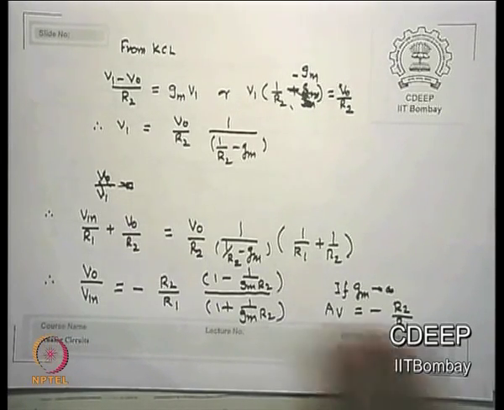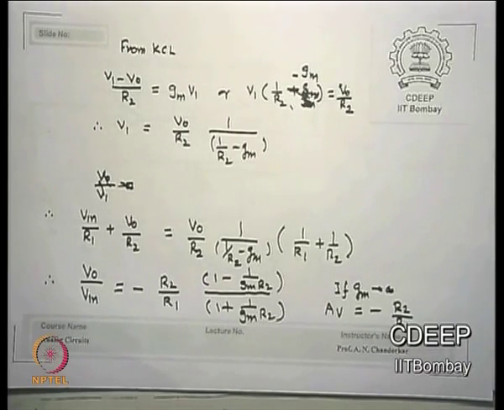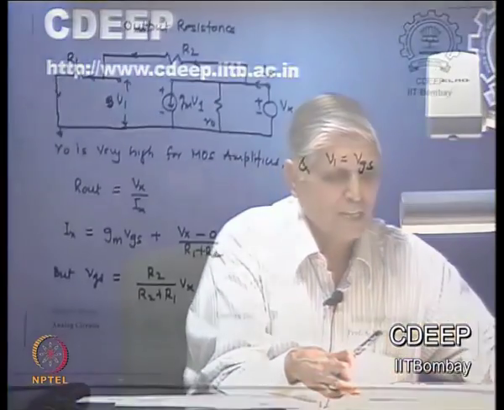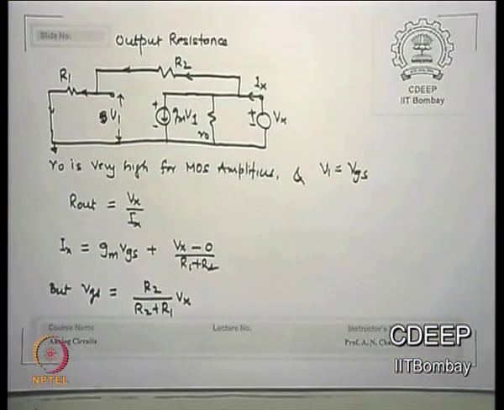I will show you that even without doing this we can solve the circuit and we get it. But actually this is the analysis which we should look at: under what condition can I assume that R2 by R1 is the gain function. Okay, this is very important in understanding. Not that this is always valid in the case of op-amps. But to prove that my case is correct, I showed you this is how things will happen automatically. Okay, here is another parameter of interest to us, the output resistance.